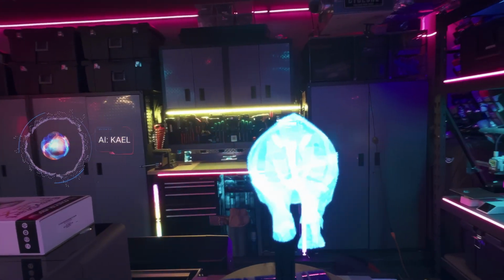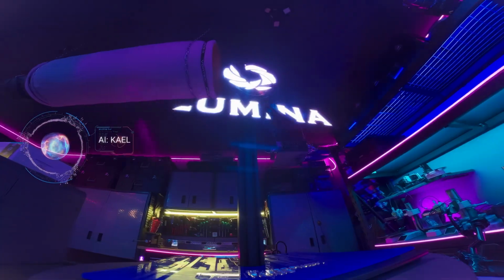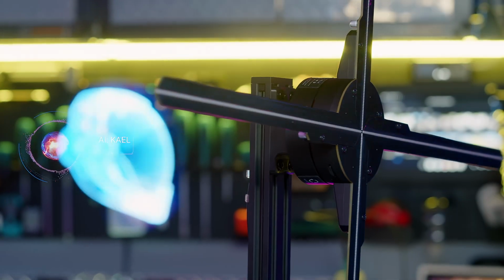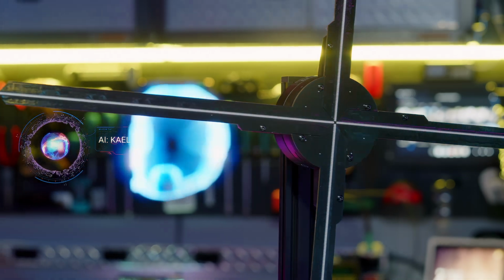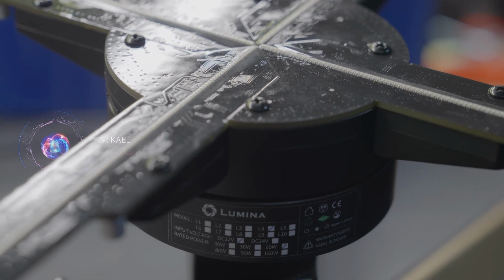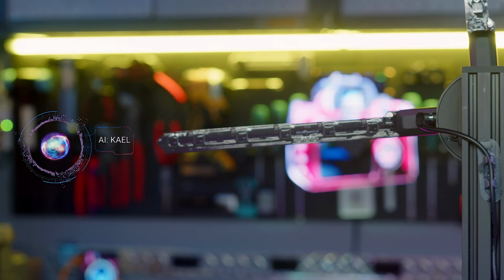Sure, Alpha. The L4 operates at 700 RPM, driven by 960 addressable LEDs, delivering a resolution of 1600 by 960. Brightness is rated at 5,000 lumens, sufficient for visibility even in well-lit environments. The LEDs are rated for 50,000 operational hours, and full control is handled via the Lumina app.